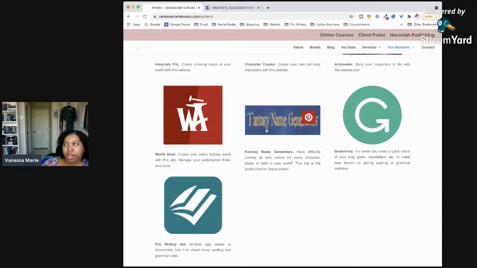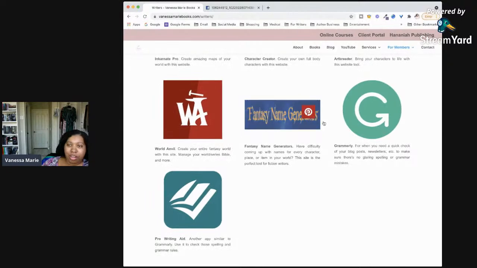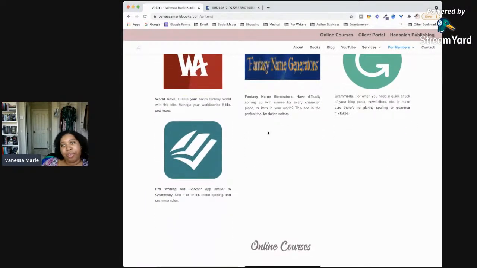So you can use it if you have like a Japanese character or an Irish character or German, or whichever character, and you want a German name or Japanese name, Irish name, whatever, you can use the Fantasy Name Generator to find names there. So I like this one, it is one that I use a lot as well.